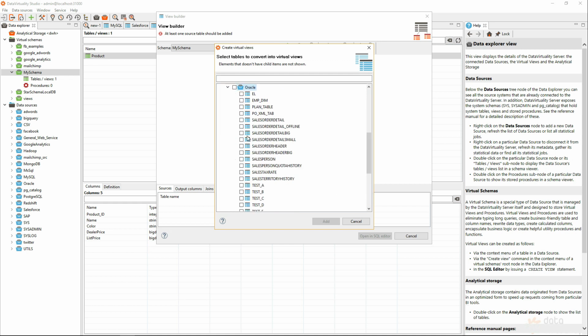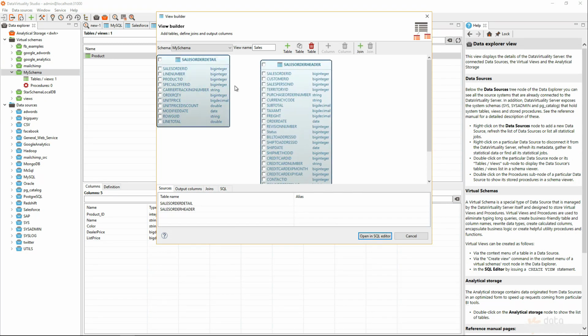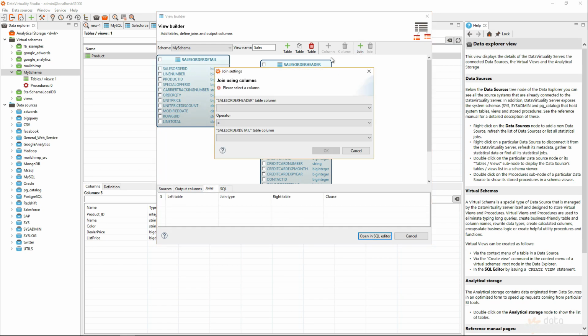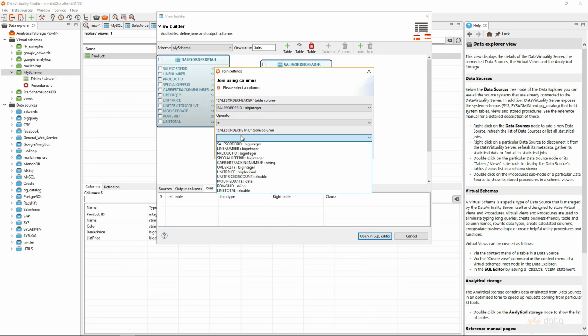So my Oracle database, and there's the sales order detail and the sales order header data. I'm adding this, so I can create a join here. By the way, I could create joins between any kinds of data systems here. Data Virtuality would join them automatically. Now I know that the sales order ID is present on both tables.